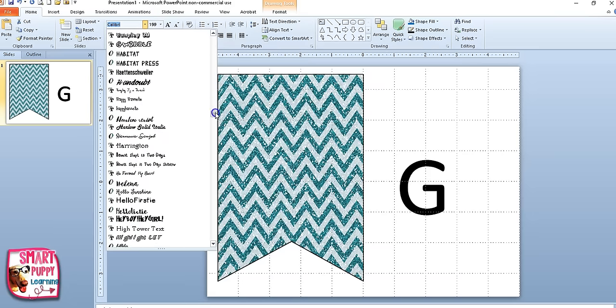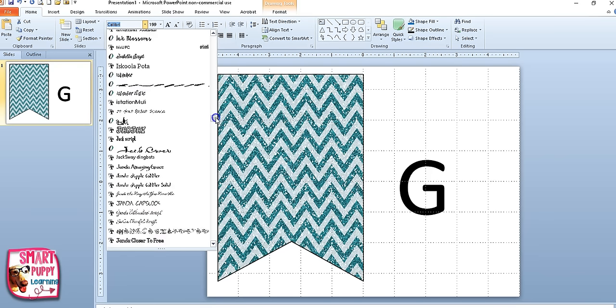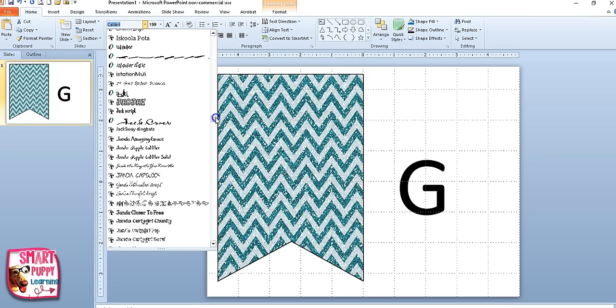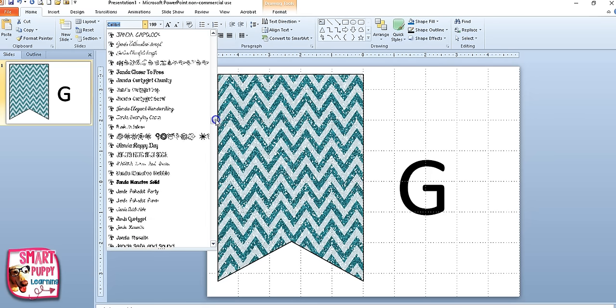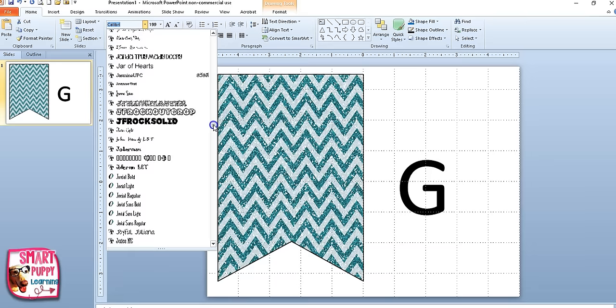You can get Kimberly Geswein fonts for free personal use on Teachers Pay Teachers. If you're using these to make buntings to sell on TPT or in another marketplace like Etsy, you would need to pay for these fonts, for the font license. And that is also available through her site and on Teachers Pay Teachers. Some other great font artists are Brittany Murphy, Darcy Baldwin. They both have stores on Teachers Pay Teachers.